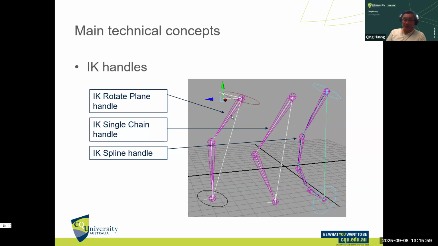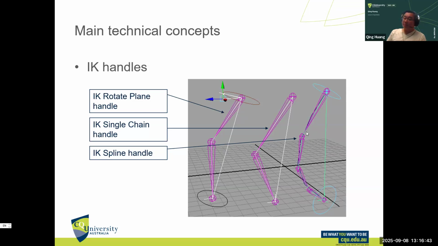Usually the previous two handles only apply to two joints. As you can see, like the elbow, like the knee, you have two major articulations, all right? But for the spine, the human spine, you have multiple joints. So you need to use this called spline handle. What it does is, starting from a joint and ending joint, you have multiple joints. And once you click that, the solver will insert a curve throughout the joint chain inside.